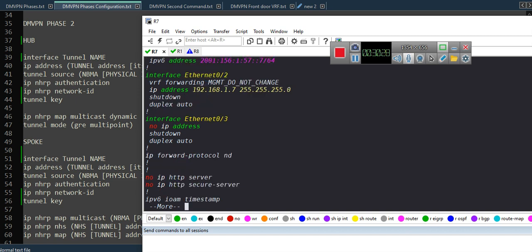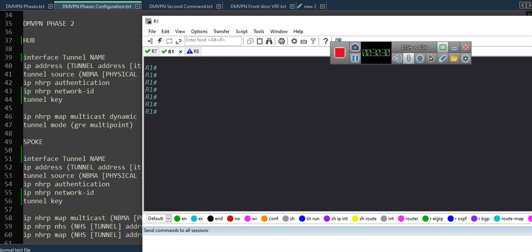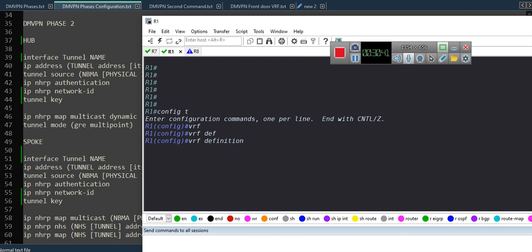Okay, let's configure the spokes. The spoke is R1. First, create the VRF definition DMVPN.